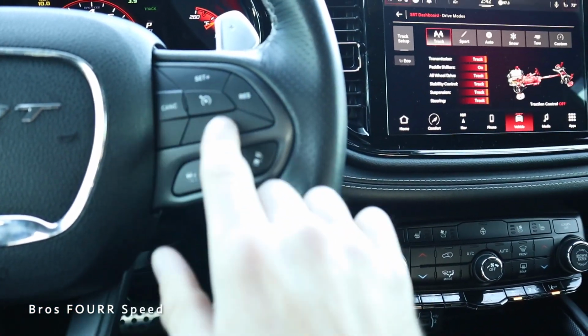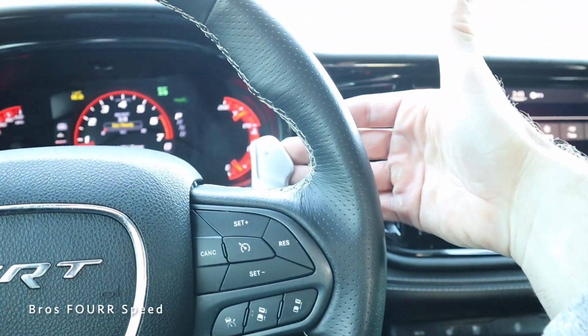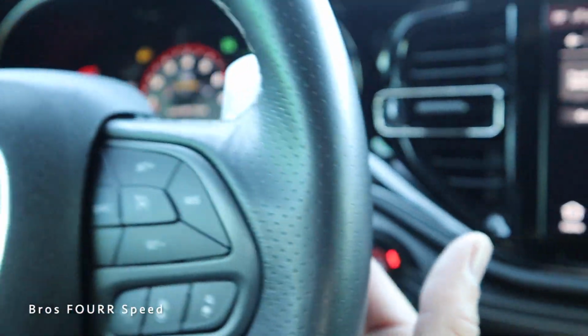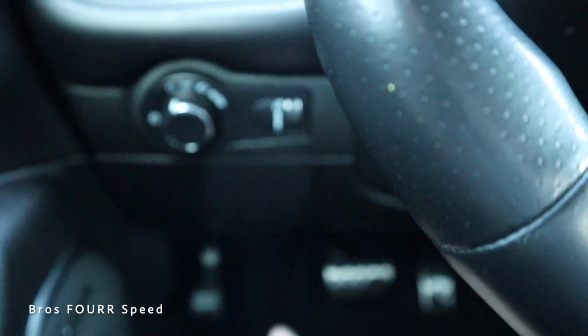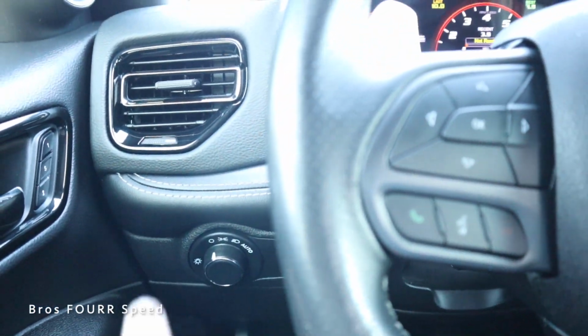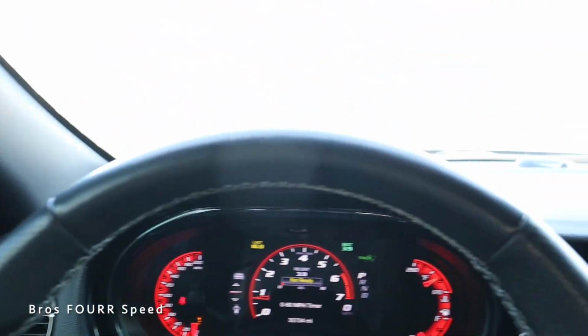Now on this right side, there's all the cruise control settings along with the distance pacing. This even has paddle shifters on both sides. And underneath the paddle shifters, we have volume on one side and tuning on the other for the audio. So it is nice to see that. Now on this left side, there's the headlight adjustments along with a dimmer switch for the gauges. You'll notice more leather. There's also one air vent and a small speaker on that door panel there.